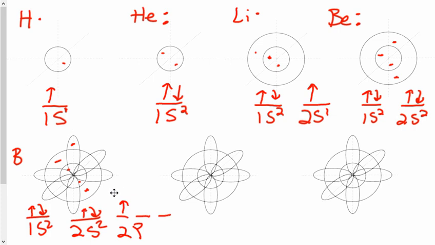So when I do the dot diagram, let's see what we've got. I'm not going to pay attention to anything that's got a 1. I'll pay attention to everything that's got a 2 on it. I see that there's a 2 here and a 2 here. These 2 are paired, so I'm going to put 2 dots together like that. And I see that this one's by itself, so I'm going to put it down here. So that's the dot diagram for that one. Okay, now let's go to carbon.